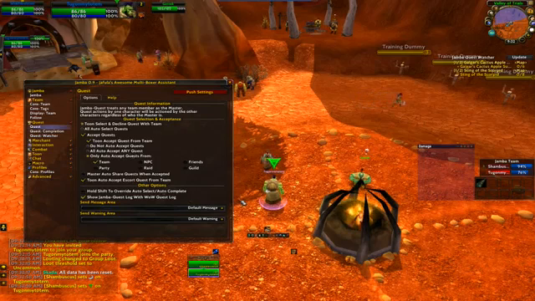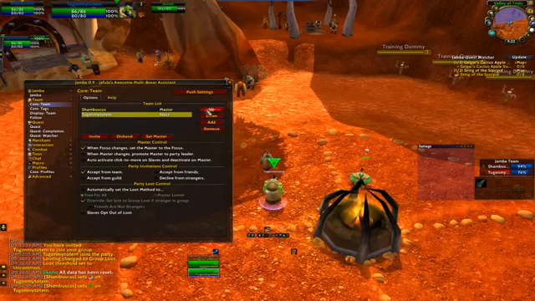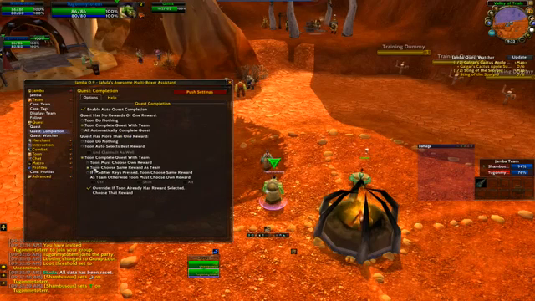Auto accept quest on the slave account and only from the team, so it's only the people that are in this list over here that you have set in here, and you can add people, remove people, set the master, whatever. Completion, you want this right here checked. Auto complete quest with team. Auto choose same reward as team, so that'll work as long as you're running the same class with each other. If you're going to do, like I said, a priest and a warrior, that's not going to work. You'll be leveling so quick anyway, who really cares if you pick the wrong quest reward, whatever.